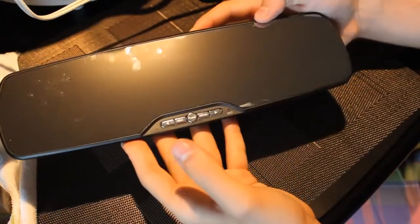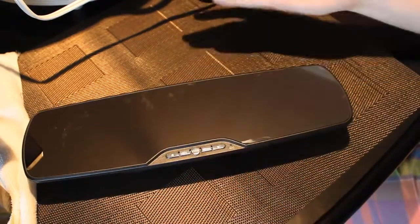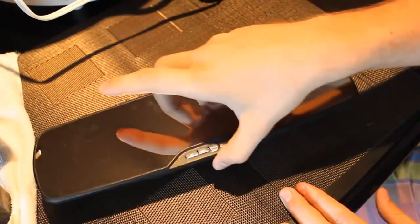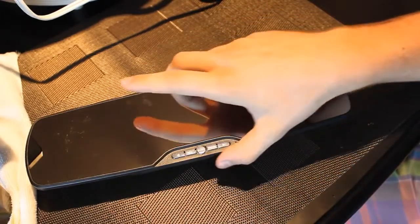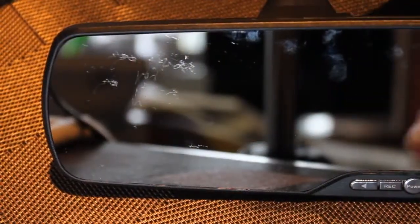I like the mirror. I think it looks nice, and actually if this was a standalone mirror, I would be interested in buying one because it is a really good mirror in itself. So there you go. Now let's go ahead and take a look at the technical side of things, and we're going to take a look at the LCD display and see what's inside. All right, so what does it look like when you turn on the display?